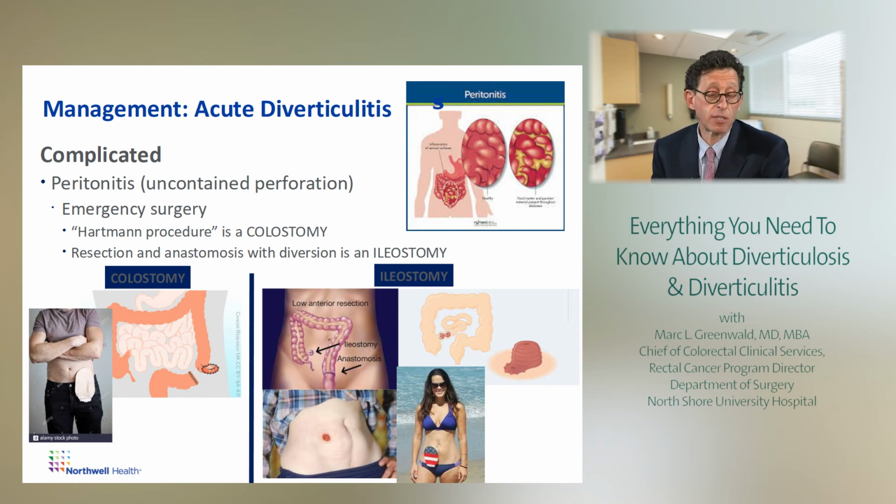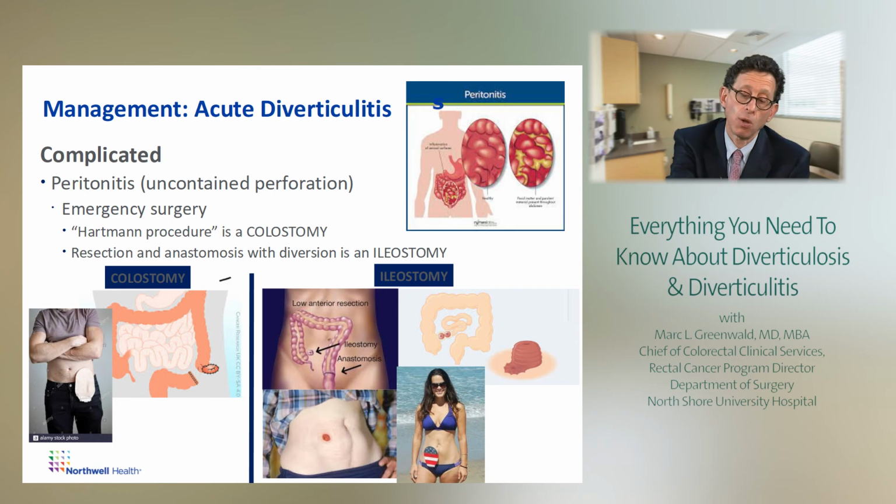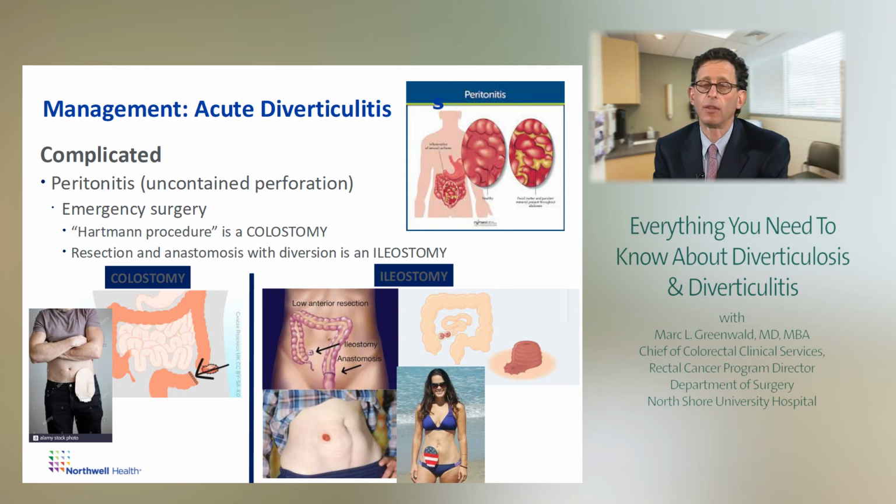The advantage of this, if someone is not that sick and we can do it, is that getting rid of an ileostomy is a much easier and faster second surgery than getting rid of a colostomy. Getting rid of the ileostomy is just a little incision around these two ends, putting them together and dropping them back inside. That is a much, much easier operation than going back on a colostomy where we have the end up at the skin level and then this area here that we have to put back together.